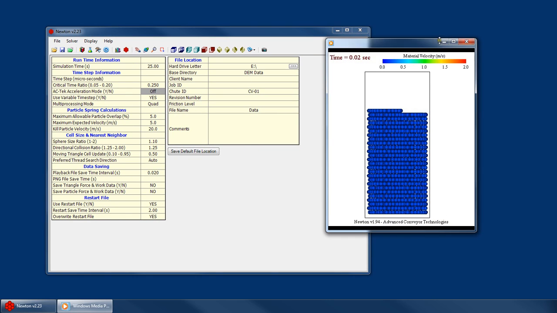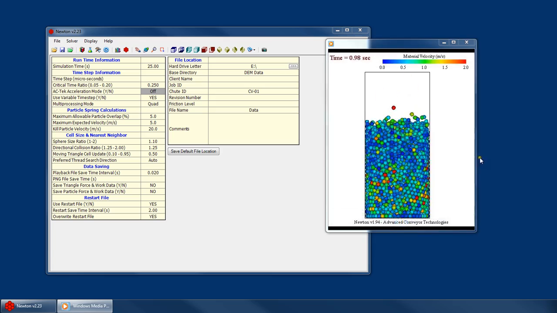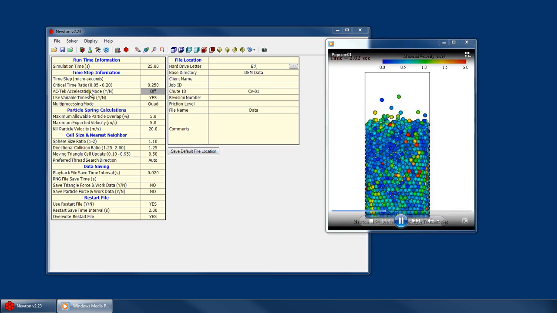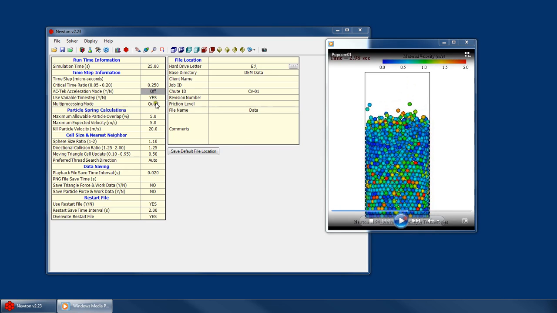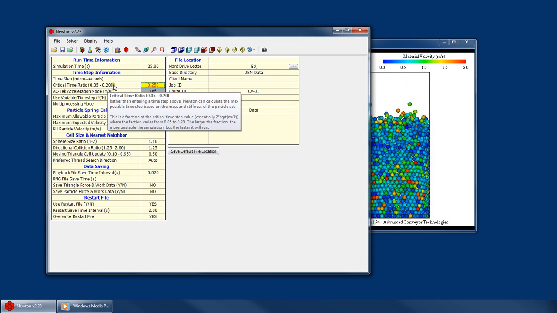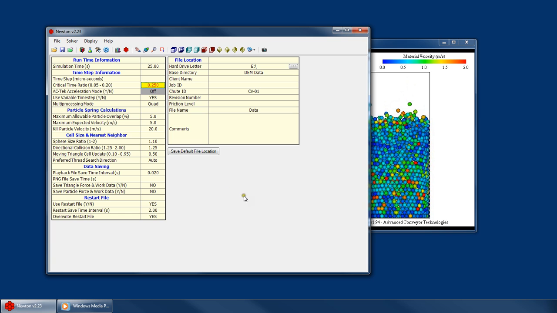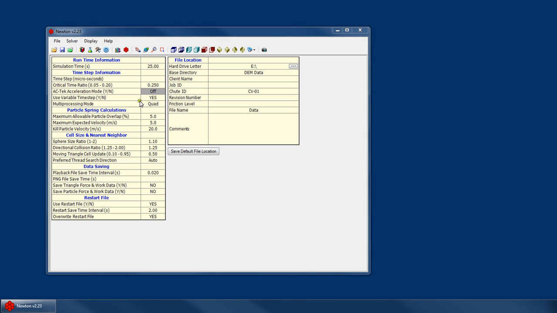Basically, we're dropping particles in this cylinder, and the particles should just come to rest. But because the time step is being artificially inflated, the particles will overlap a little bit too much with each other, and they'll bounce around continuously. It looks like popcorn. That means that you've got this ratio set too high. We recommend setting that anywhere in the range of 0.16 to 0.2. It should be sufficient, but if you turn it down some more, it will result in a more stable simulation.